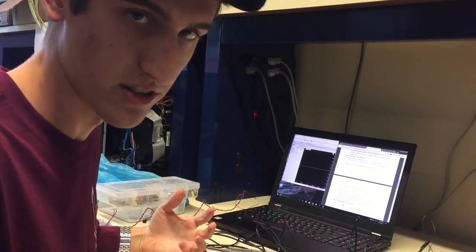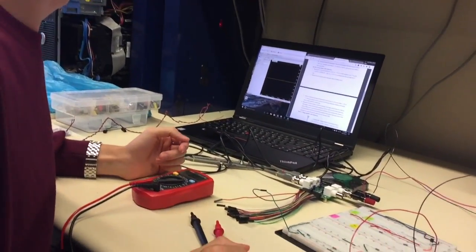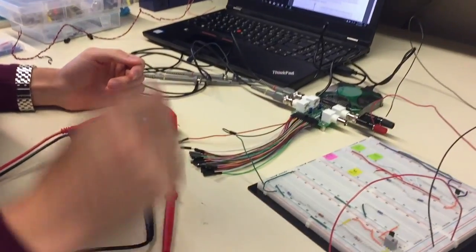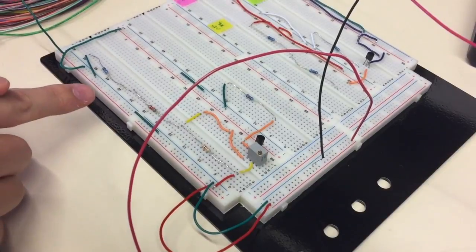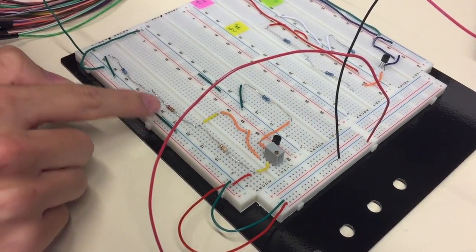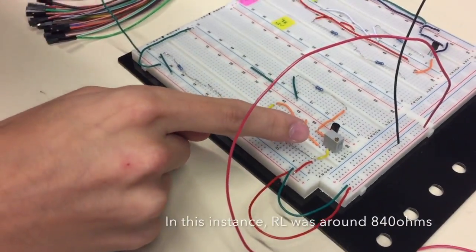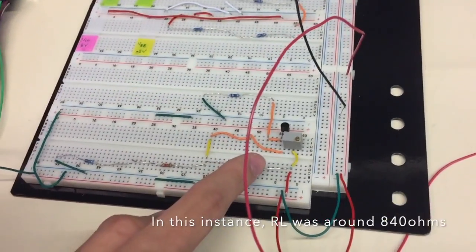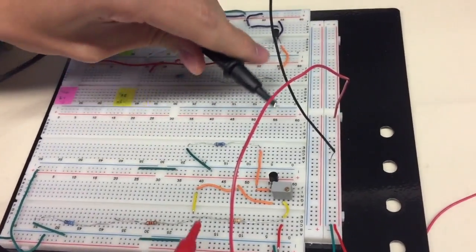This is set up very similarly to the first one, except this time we've hooked it up to our oscilloscope power source, so now it's outputting 5 volts. The setup itself is pretty much the same. We've only changed our R2 value. Now we have a 10K resistor as R1 and a 9.2 equivalent resistance for R2. And like before, we have a potentiometer, so we can vary our input through the collector. And so we'll measure the voltage through the collector arm.